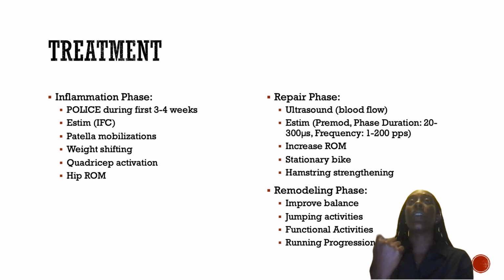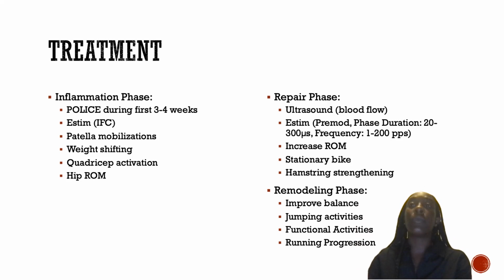We make sure they're activating their quad set, short arc quads, and increasing their range of motion. That could be towel slides, heel slides. I'm not saying we're going full 90, but definitely just to start that range of motion once it's approved. Like I said, the repair phase can be a long time.